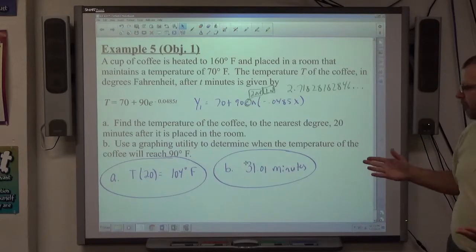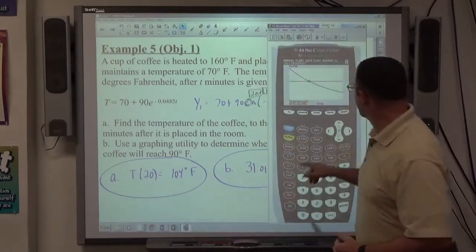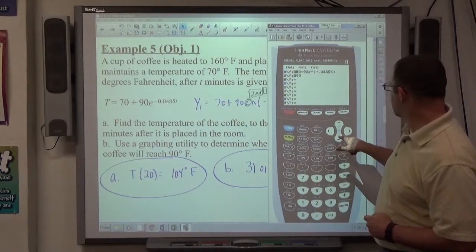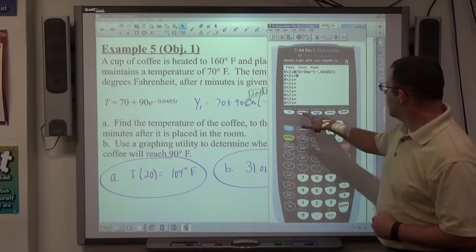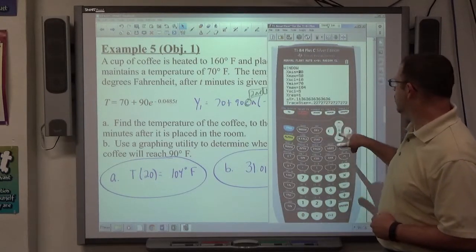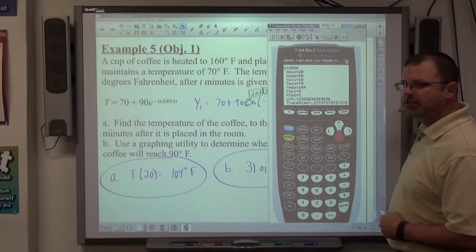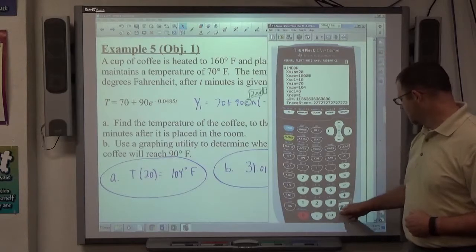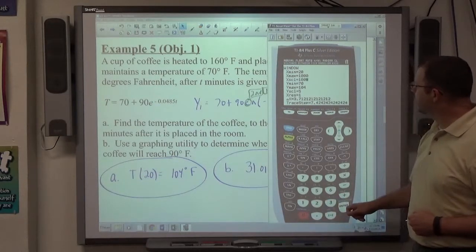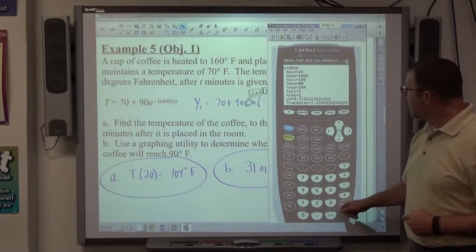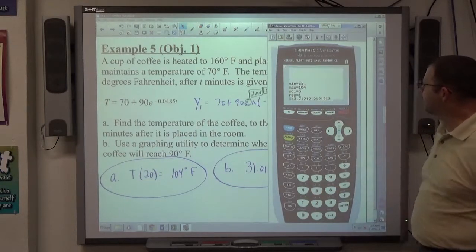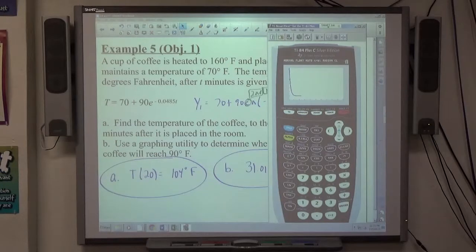If they happen to ask you about a horizontal asymptote here, just look and see what happens. I'm going to take this Y equals 90 out of here. If they want to know a horizontal asymptote, you want X to go forever. So make X go really big, like 1,000 would be a big number. I'm going to go by hundreds now instead of tens. And let me drop this down to 65, just so we can see the bottom. Hit graph.